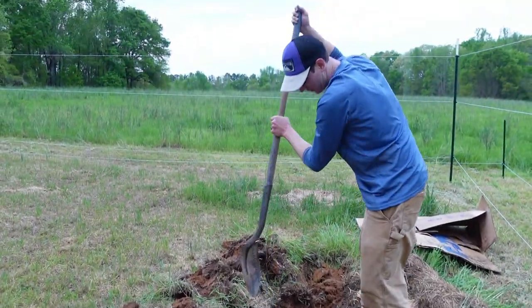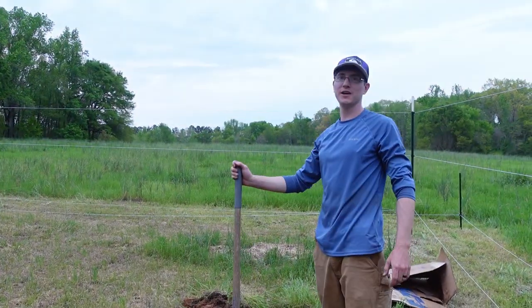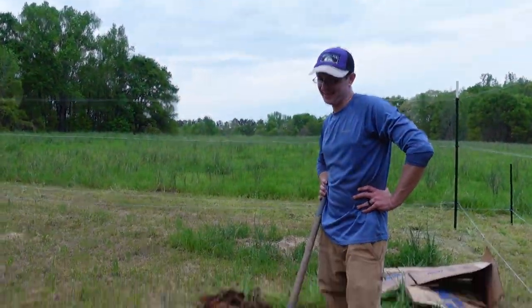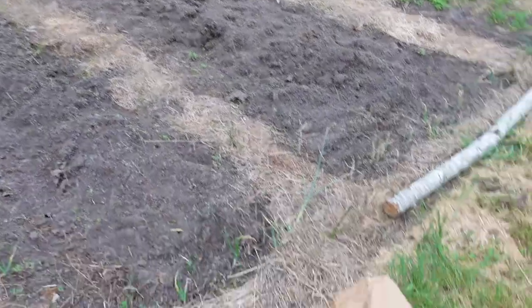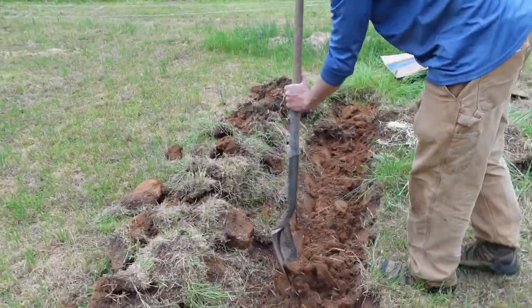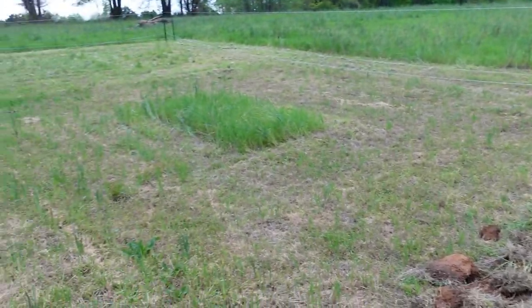We're planting our asparagus. So much for no dig. No, just kidding. You have to start somewhere, right? Yeah. So this is the original garden, right? We're doing a space here. And then this is where the next set of beds is going to start, until we fill this all up, and then it's time for expansion.